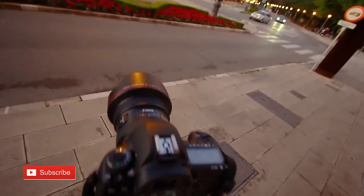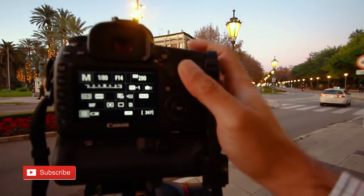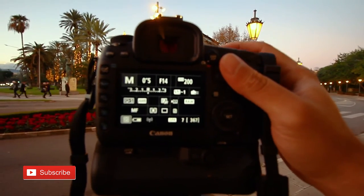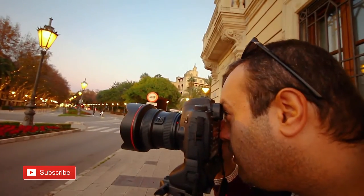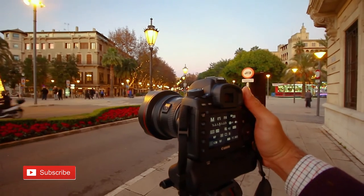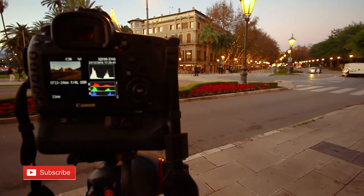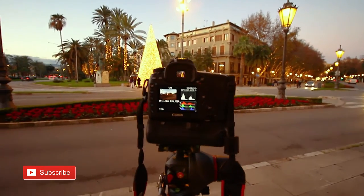Now I'm gonna check my other adjustments. I think I'm gonna increase my f-stop to f/14, the ISO will be 200, and I'm gonna decrease the time to half a second. In a situation like this in the evening, one of the cool things you can do is increase the f-stop and reduce the shutter time - that gives you a very nice, cool effect on the lights in the street, which I'm gonna show you a little bit later. Now let's check our histogram - it seems okay, it gives us a little bit of space to work with in post. The colors are okay. I think that's the shot.